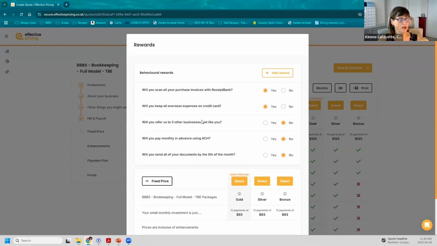I typically would not have 5 behavior rewards in here. Again, I want to emphasize, this is a test model that we've been playing around with in our previous sessions. So questions have been added and removed and changed. But scanning all of your purchase invoices with Dext is one that I typically do for sure. The overseas expenses on a credit card, I do that one as well.